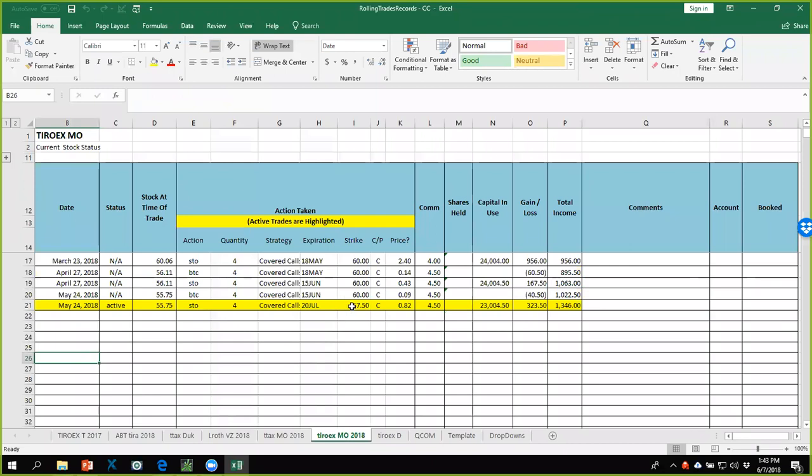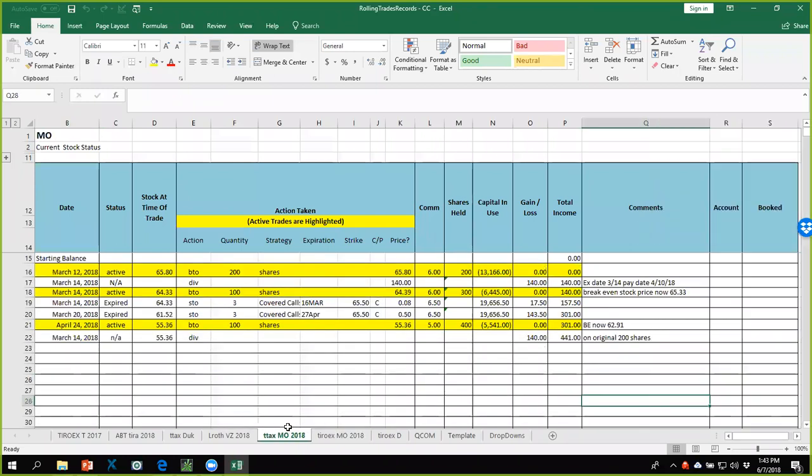This covered call is now out of the money, but we're just going to let it waste away a bit longer. And then the other one, I have no options right now, but my break-even price is at 62.91 because of where I had to buy them and everything. So at this point, I'm just writing it out. I may sell some more covered calls at the 63 strike if I can get any kind of decent premium for them, but otherwise we might just wait a while on this one.